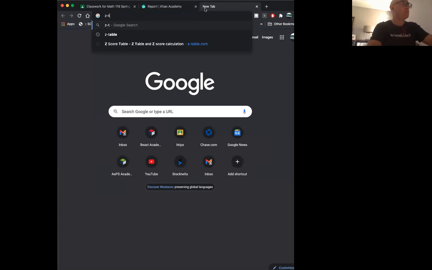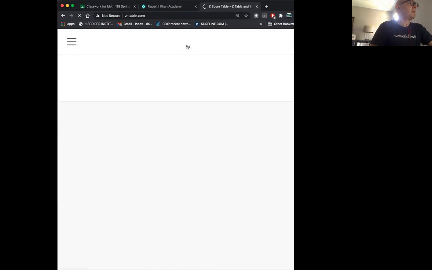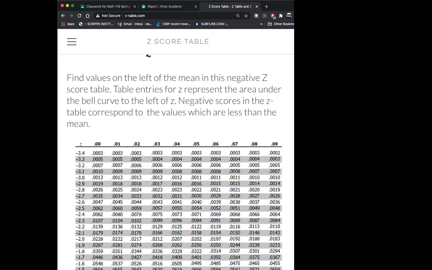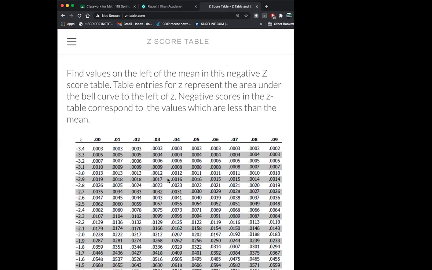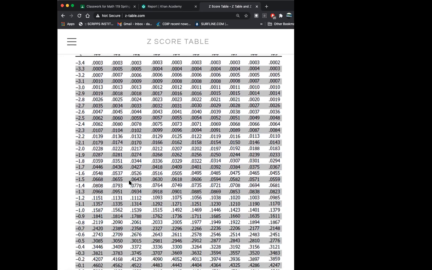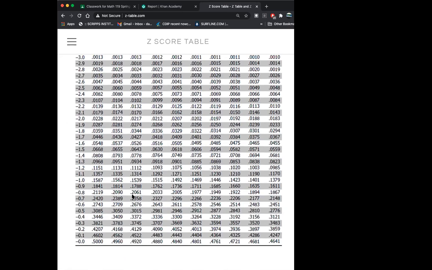We go to ztable.com. And yeah, Gabby, what did you suggest? I like your idea. Let me just suggest it. I said that you go to the decimals on the Z table and you look for the closest thing to 0.20 as possible, because that's where the 20% is going to be. Yeah, 0.20. So it's going to be somewhere around here.